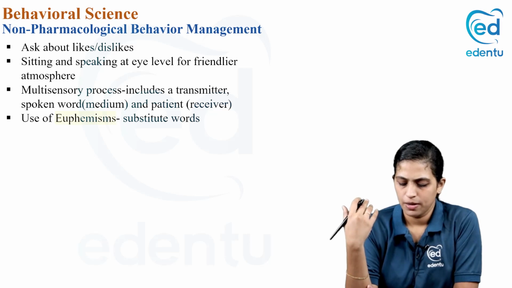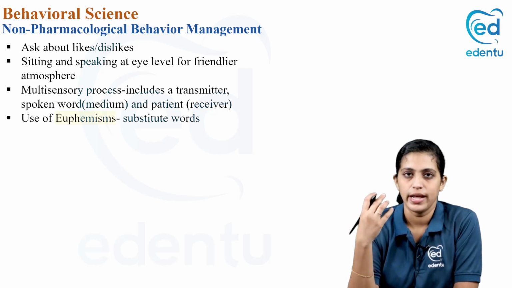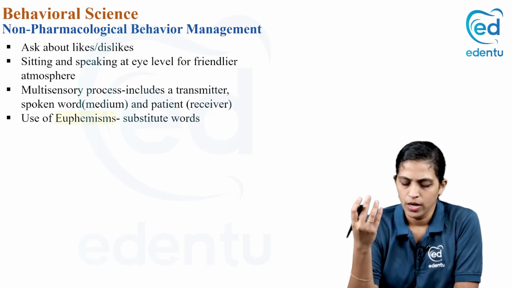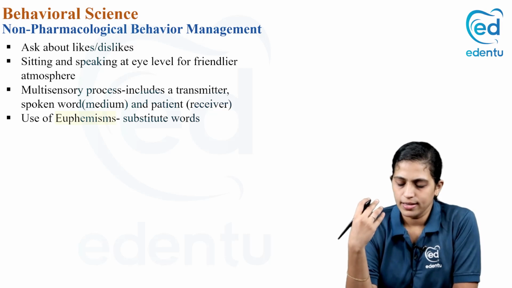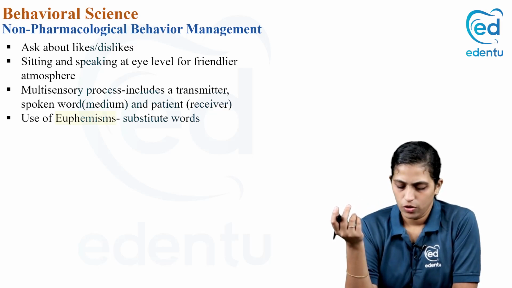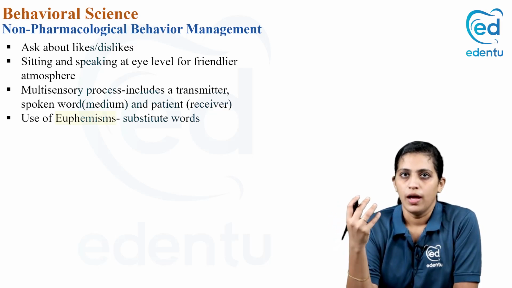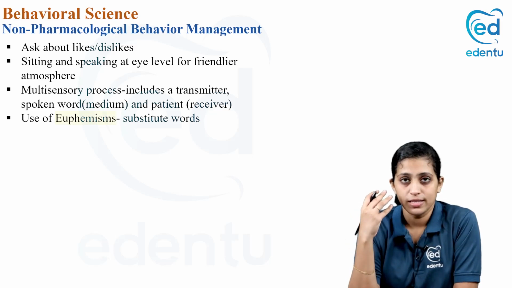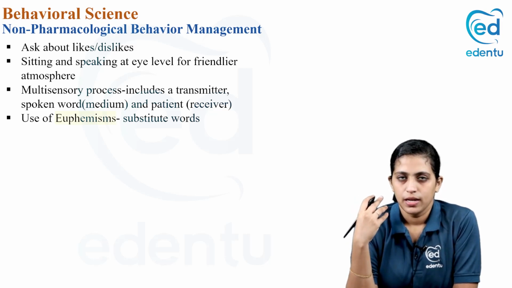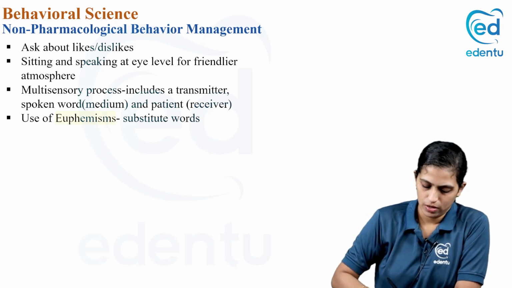So communication is like a multi-sensory process, which includes a transmitter, who is the dentist, the word that is spoken, that is the medium, and the patient is the receiver. We can use euphemisms, that is, substitute words for scary words, which for the child are scary. So we can substitute those words with less scary words.